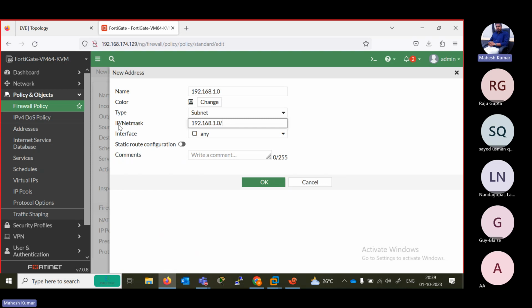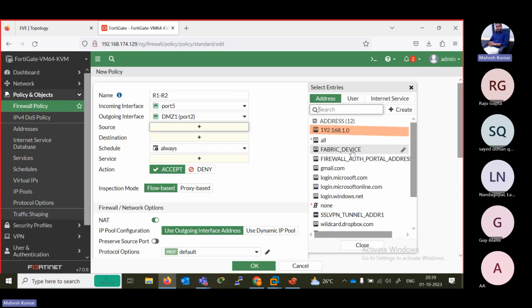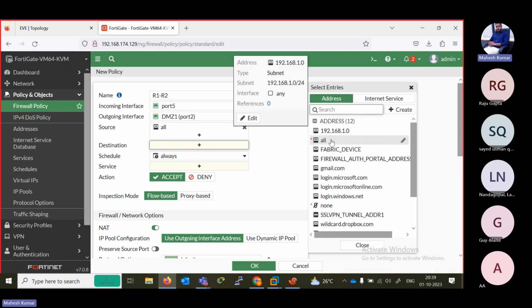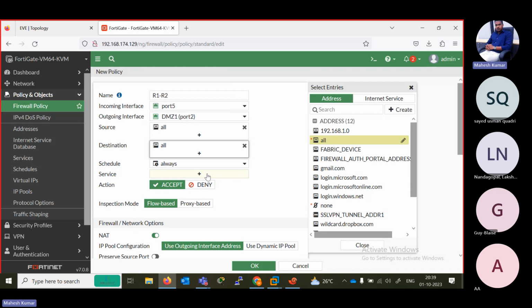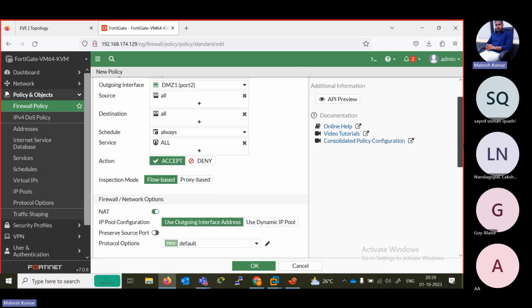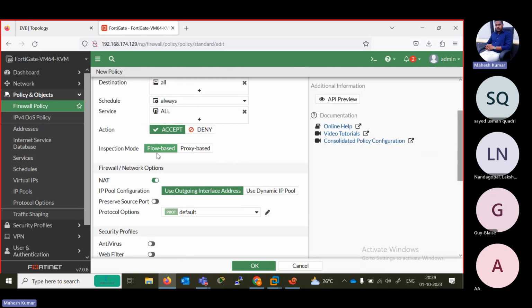But as of now, I'm using all for the destination. We can define the destination also, but because it is the first class, I'm not going to do much more R&D here, otherwise you guys will get confused. So the action will be accept, and NAT is not required because of the internal communication, but if you keep it, it is fine.